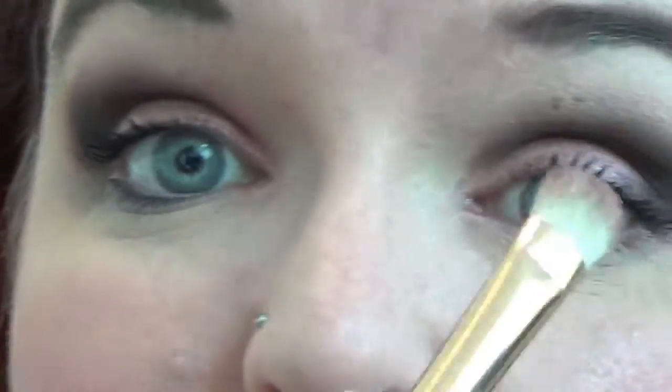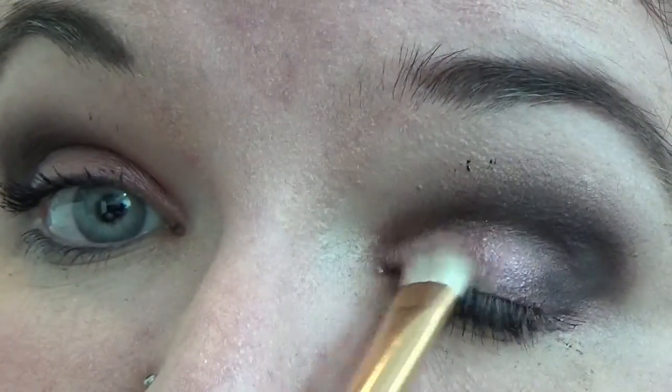But yeah, let me just double check and show you that, look, however much I try and layer this on, it doesn't really look the same. It doesn't look as pigmented. It just looks like there's a lot more shimmer than that beautiful rose colour that's in that shadow.